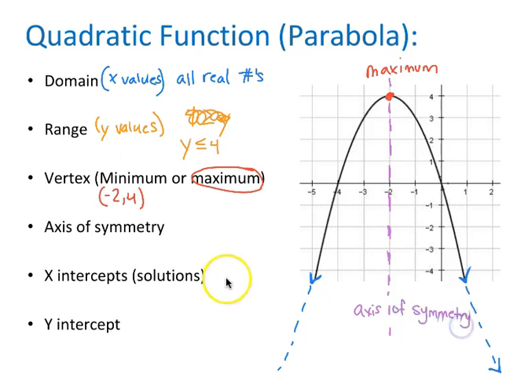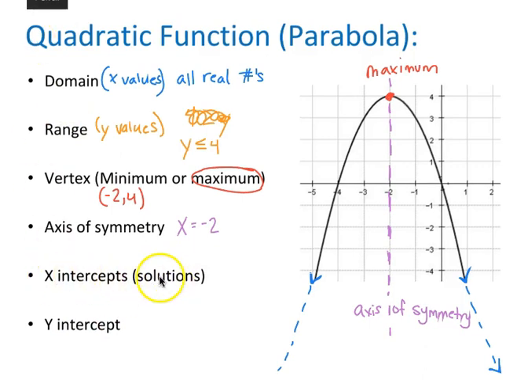And we can also include the equation for the axis of symmetry. So what would the equation of this dotted line be? Well, it's a vertical line, so we know that it has to be x equals, because we have to go to x equals -2 at every point. Our y value can be anything, but the x always has to be equal to -2 to get that vertical line. So the axis of symmetry would be at x equals -2.